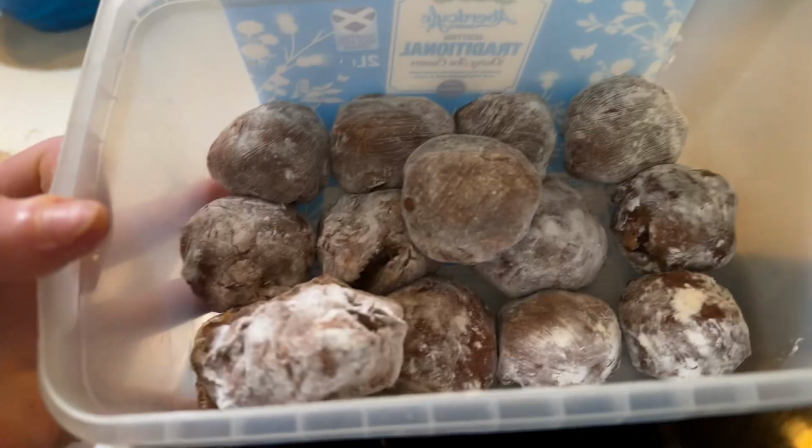So as I think you've already gathered, it's a pretty bloody messy recipe, this one, but worth it, I would say. Out of the measurements of the ingredients I've used today, I've actually got 17 mochi balls.